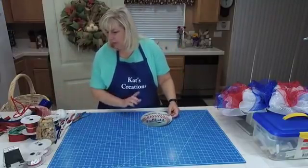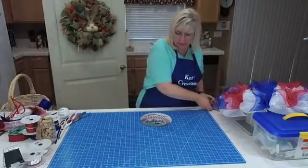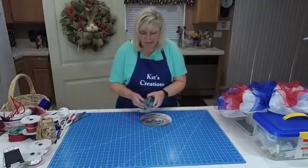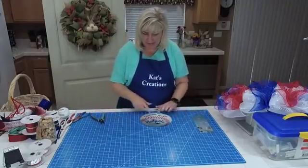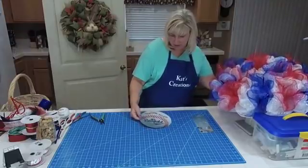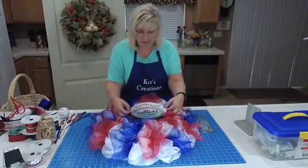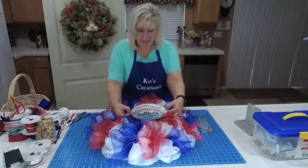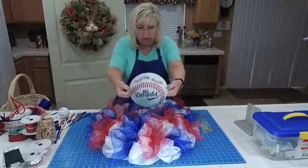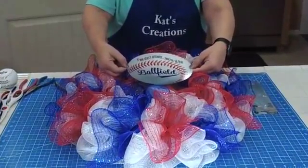Okay. So what I'm going to do, I'm looking for my tool. Here it is. I need to put two holes in my sign, because the sign doesn't come with holes in them. I'm going to probably go side to side. So I'm going to try to stay in here with the white, so white on my sign to keep it straight. I think that's straight.